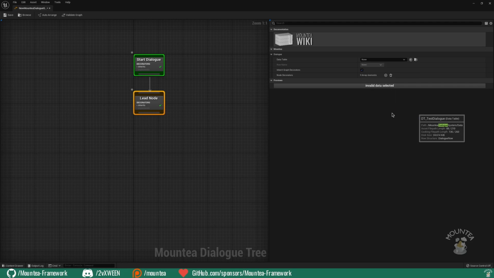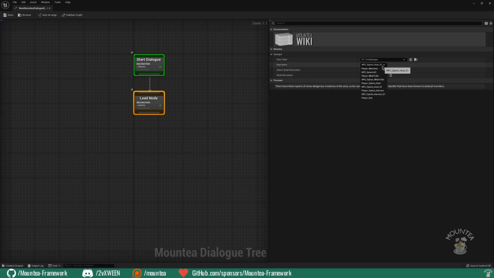You can see there is a test dialog, and now we can edit the row name. We can select from the rows that are in the test dialog. And as you can see, the preview has been updated to the value which is inside of this selected row. So if I switch to different rows, the texts get updated.